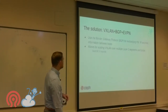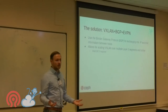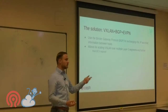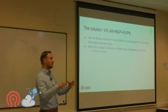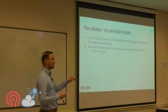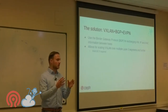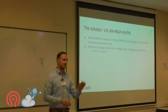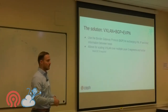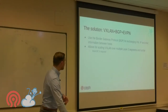The solution is VXLAN combined with BGP and EVPN. Using BGP — the same protocol the whole internet is built on — you can exchange VNI, IP, and MAC information to different hypervisors and hosts. This allows scaling VXLAN over different layer 2 and layer 3 segments, and even routing multi-data-center if required. We intentionally keep VXLAN isolated per data center to contain failure domains. We have five data centers in Amsterdam, plus Brussels, Antwerp, Miami, and Barcelona.